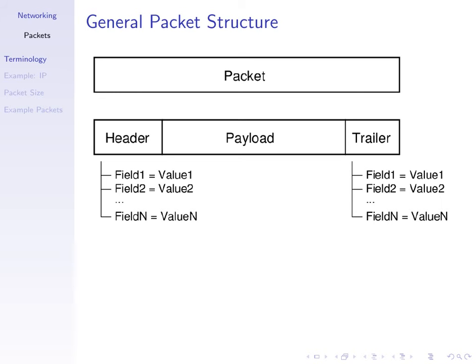When we talk about packets, we often want to visualize or draw the structure of a packet. So in the top diagram, we draw a packet as a simple rectangle, where the first bit is at the leftmost part of the rectangle and the last bit of that packet at the rightmost end. We read left to right. A packet we can split into 3 parts: header, payload and trailer, noting that not all those parts are always included. The header and trailer may contain a set of fields, and those fields have values.